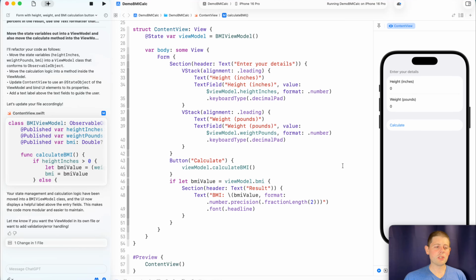Today we are going to be using the ChatGPT integration to have it build us a calculator that we could actually use in a production app. If you're excited about AI like I am and you're ready to see what it could do as far as building you an app, then stay tuned.